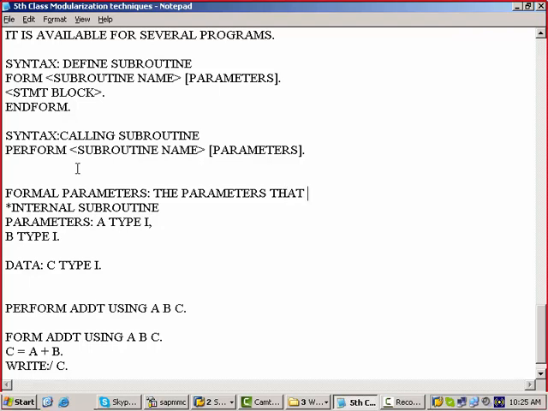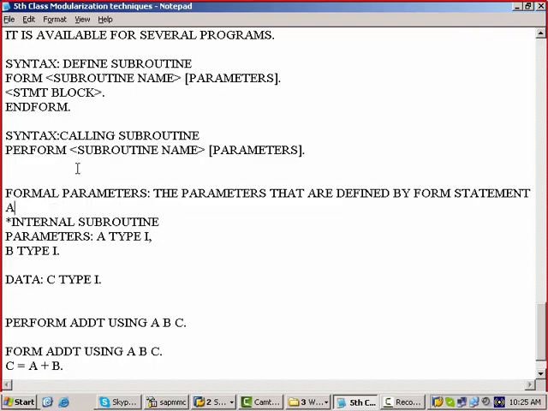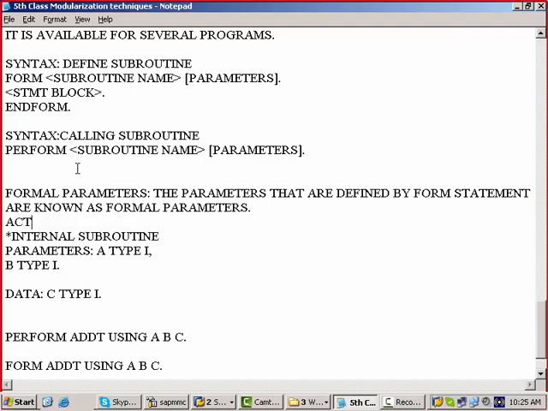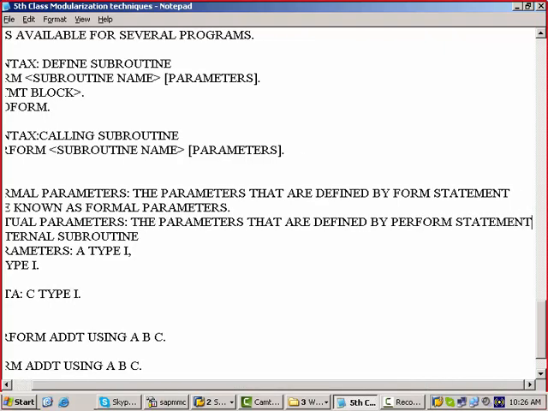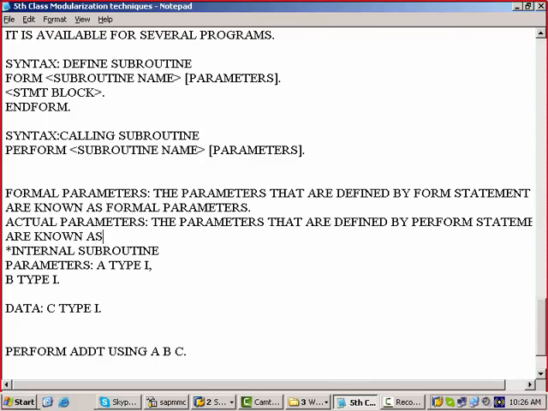Parameters that are defined by the perform statement are known as actual parameters.